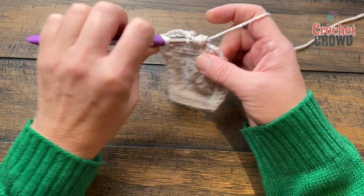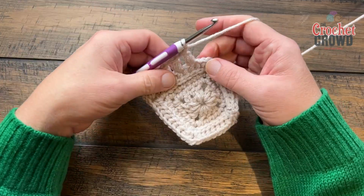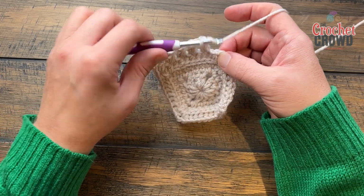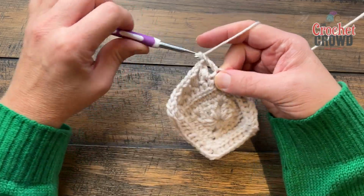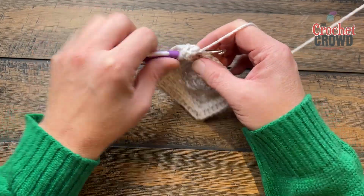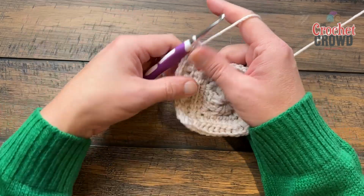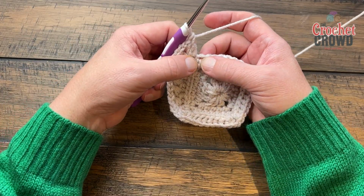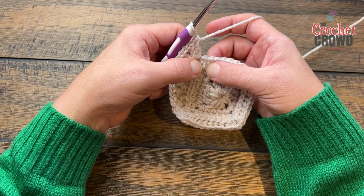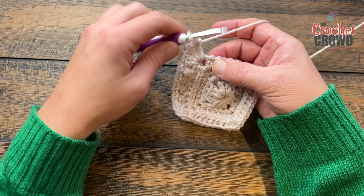As you get close to the corner, there should be 1 that you're skipping over before you hit the corner. So you have 1 left, and then the corner, so that's the one you're skipping. So you've chained 1 after your puff, and then in the corners on this round will be 2 double crochet, chain 2, 2 double crochet. And then you're going to carry on around doing the exact same thing. Because this side is not the starting side, it's going to be really obvious that this is the one you're going to skip, and you're going to come immediately into the one directly after that. The top of this is actually somewhat buried in behind here, so people mistake it. So the top of that is right here.